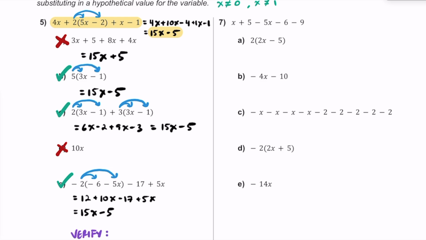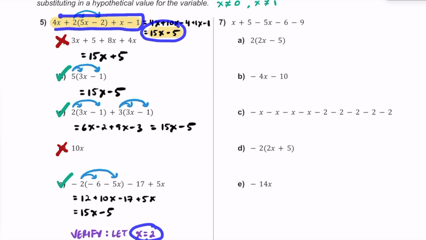Now to go ahead and verify this, let's make up a hypothetical value. I'm going to say let x equal 2. Right, hypothetically, and let's see what values we would get here. Now, I'm not going to write them, but I'm going to talk you through this. Take this x equals 2. If we plug in 2 into our original expression here, what would we get for our value? Well, let's just say the original here is going to be this one right here. Of course, you could plug it in right over here, but for this original one, I'm just going to plug it into the simplified one, right?